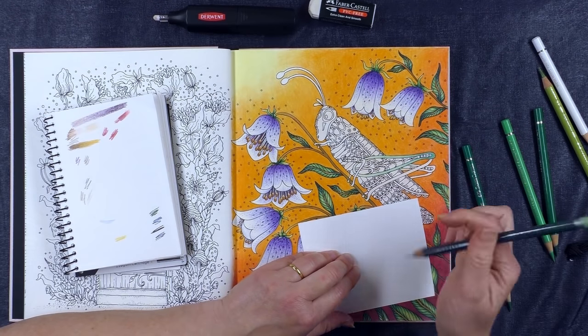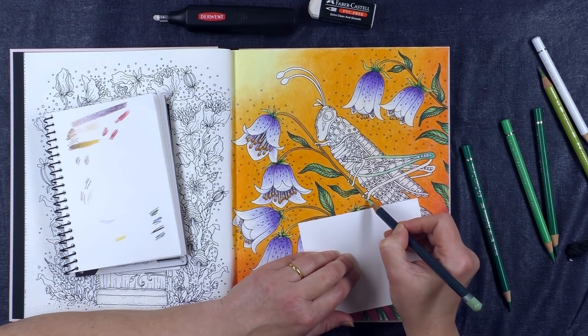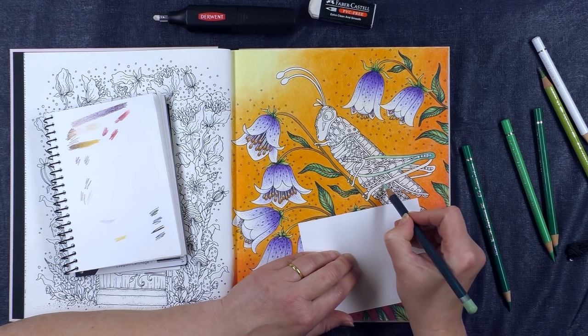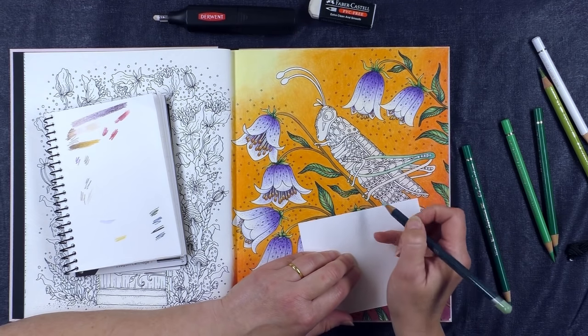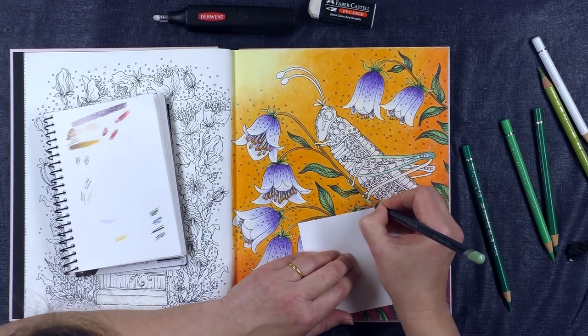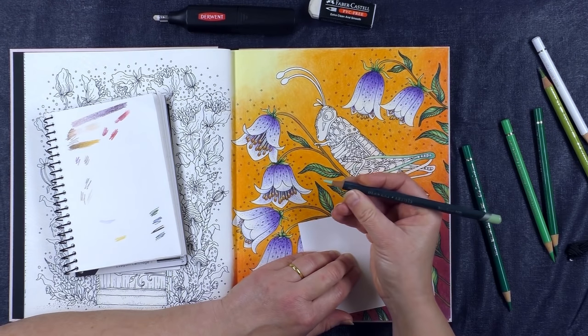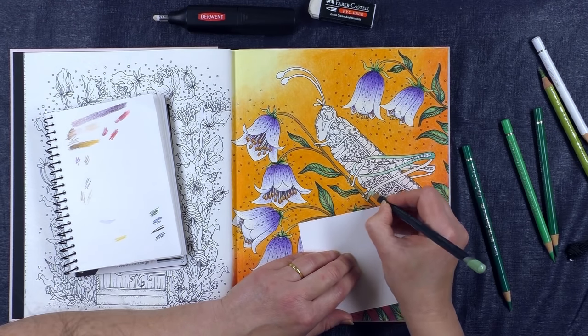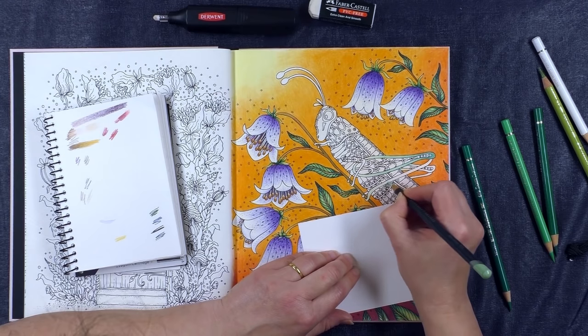Now, I'm going to do the same for the rest of the legs. Same sort of thing, lightest down the bottom, going up through the light phthalo green to the normal phthalo green. So you've got three colours on this leg if you've got the Derwent Artist. And if you haven't got the Derwent Artist pencil, you can use the white down the bottom to mix in a little bit with the light phthalo.